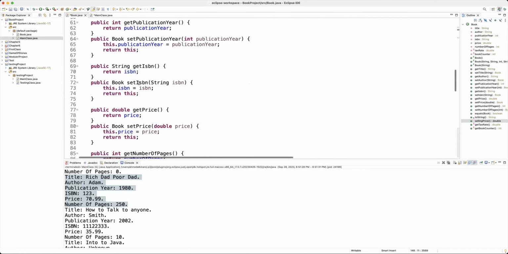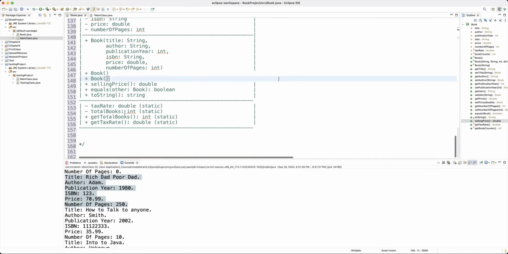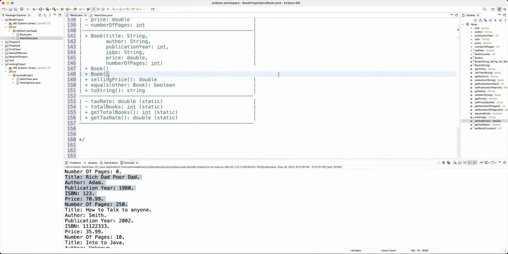Here it is. Yes, it is the title. So title string. And I'm not going to do the setters and the getters because that's going to simply take forever. But you got the idea here.